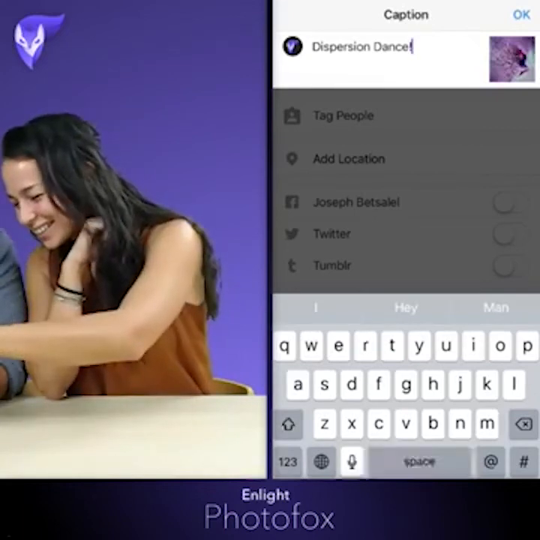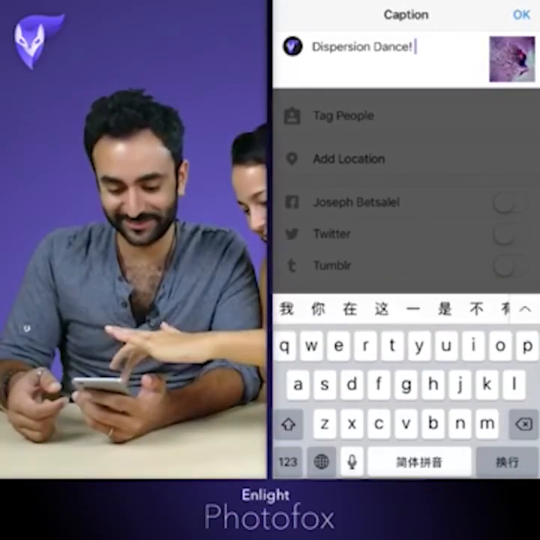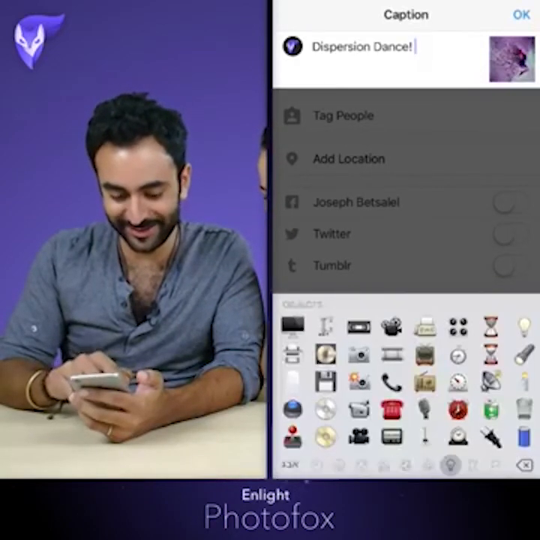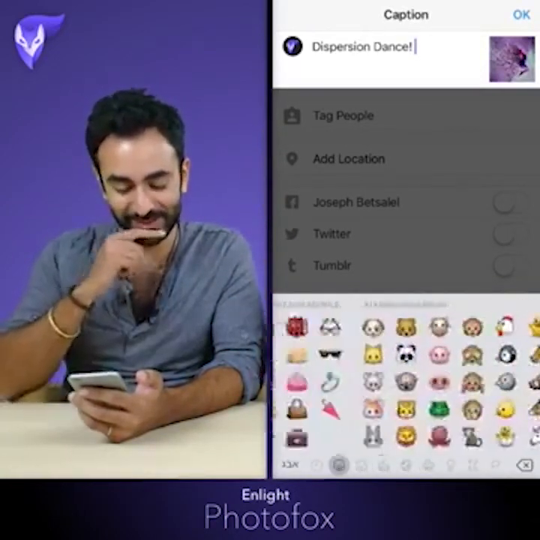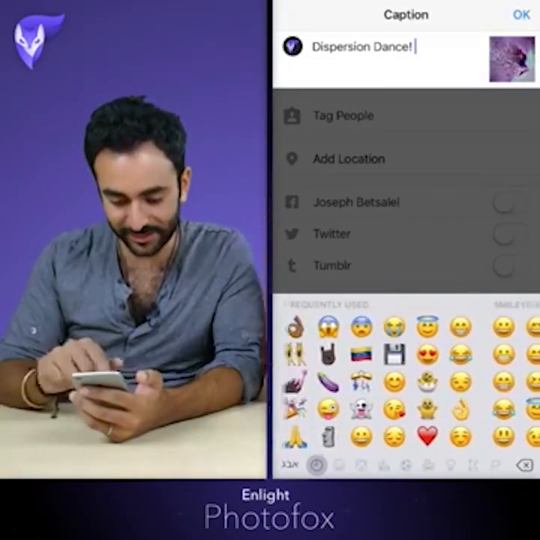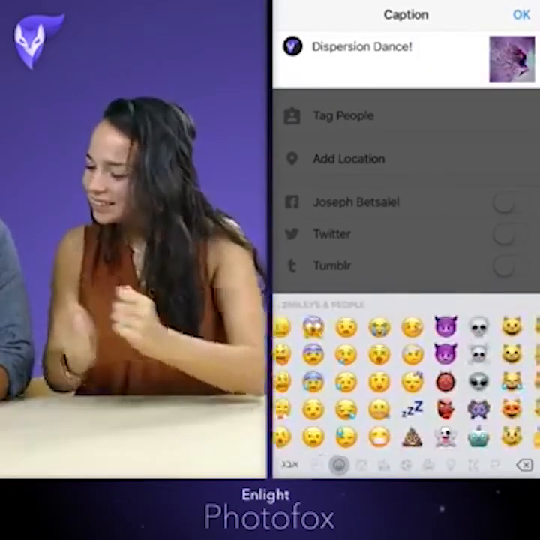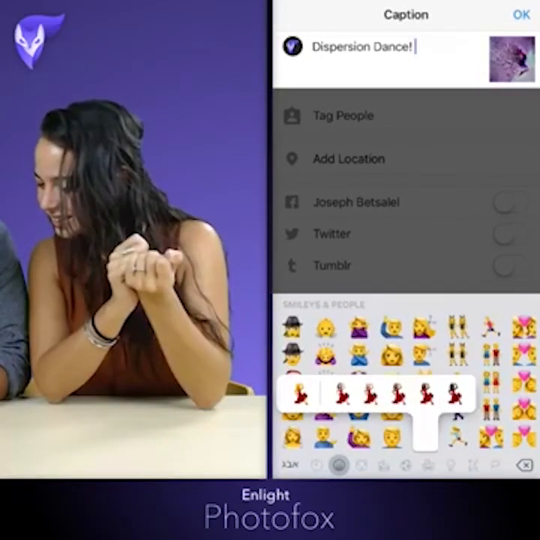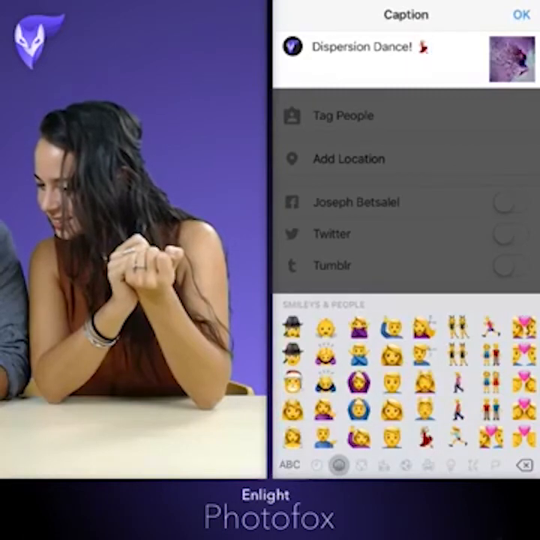Alright, and in the end, we can also do an emoji. Do you have emojis? You have so many languages on your phone. I don't know what's going on. I don't know why I have so many. The dancer, I want the girl in the red dress. The red dress. Okay, that's what I want. This one. Okay.